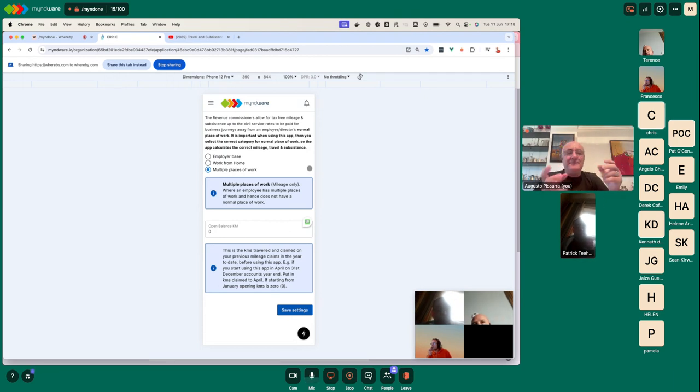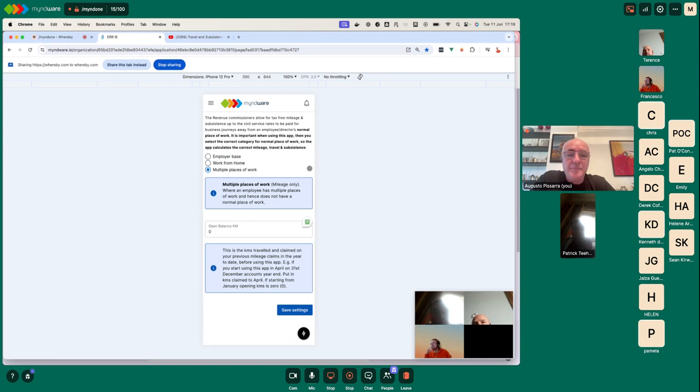But just to interject there, Augusto, in multiple places of work, a lot of the construction people, a director might have 5 or 6 sites where the work is done. So he will get mileage when he lands in place. When he goes to the first site, he gets no mileage. He gets mileage after that, as he travels around to the other 4 or 5 sites and back and forth, supervising people all day.